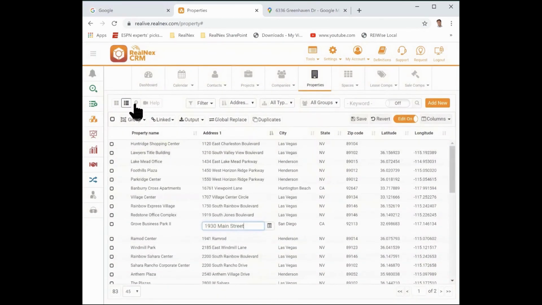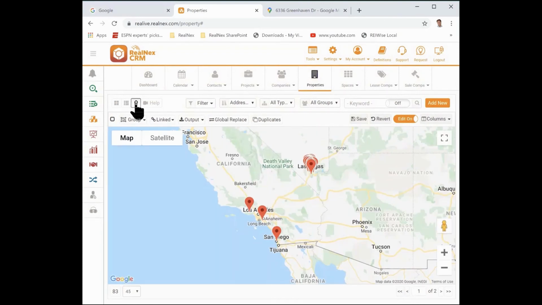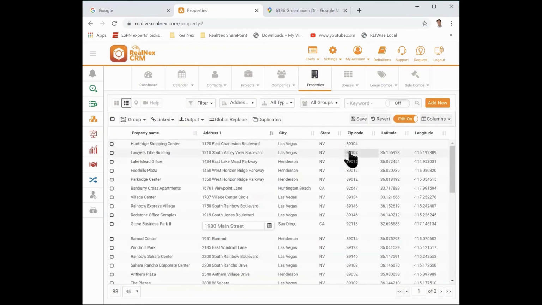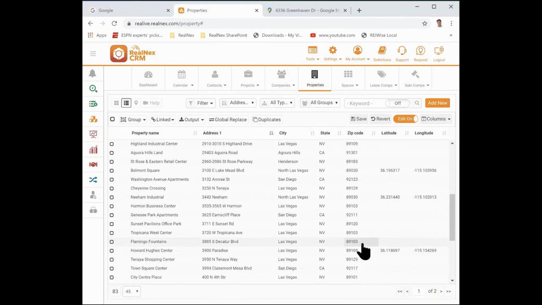Once you've done that, when you go to map your properties, they'll map much quicker because mapping from latitude and longitude is immediate. If you don't have latitude and longitude on a property, we have to look it up every time, and that takes a lot longer. So you should go through your properties, especially the ones that you map all the time, and add latitude and longitude, and that'll make your mapping more consistent, and it will make it much faster.